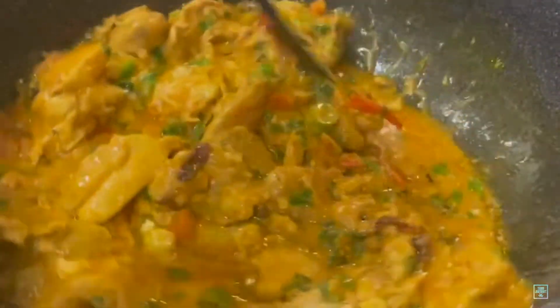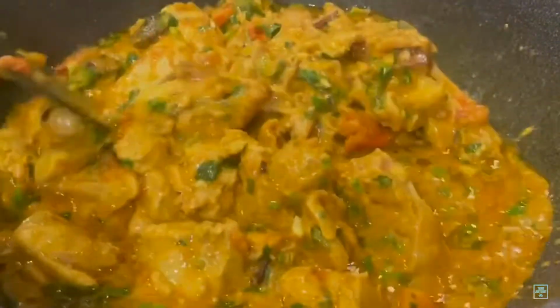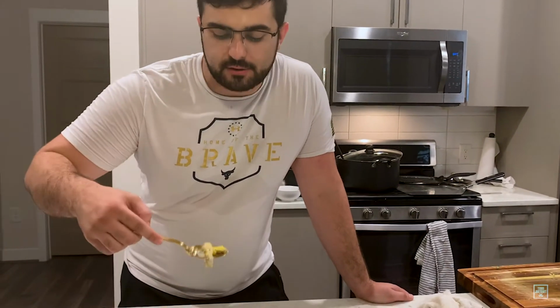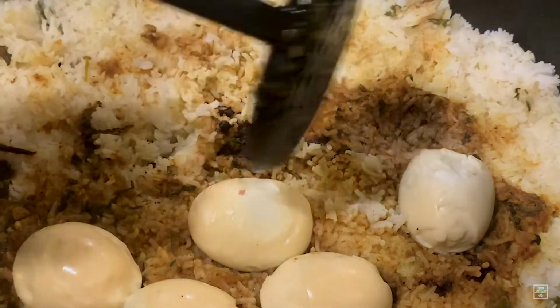Now that's the flavor. That is awesome. The warm, kind of hot rice with the spiciness, contrasted with the cooling of the yogurt sauce, that's a bomb. I didn't try any of the egg. Obviously it's a boiled egg. See if it has any flavor though. Picked up a little bit of flavor, but it's good to partner with your meal.